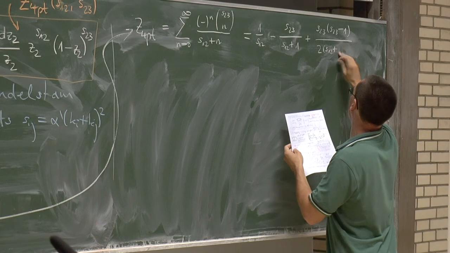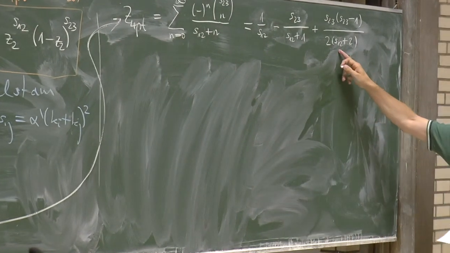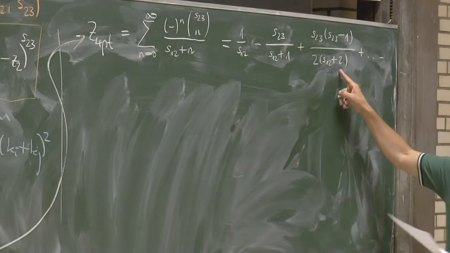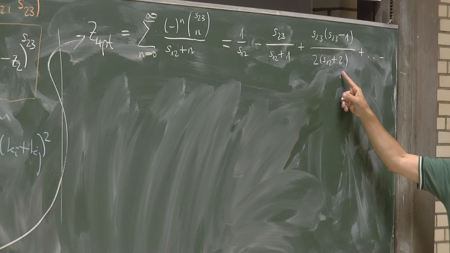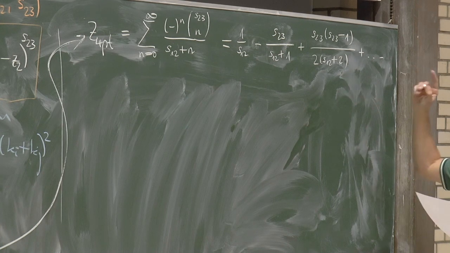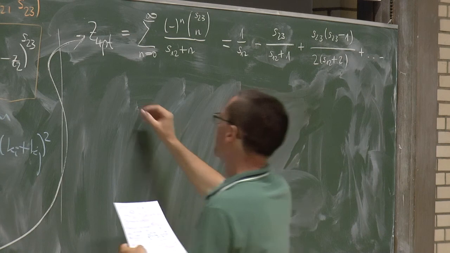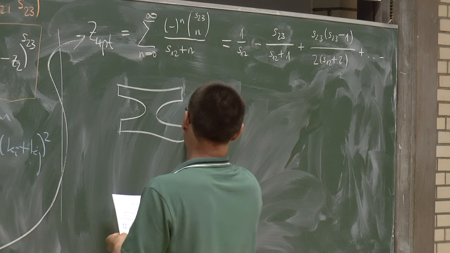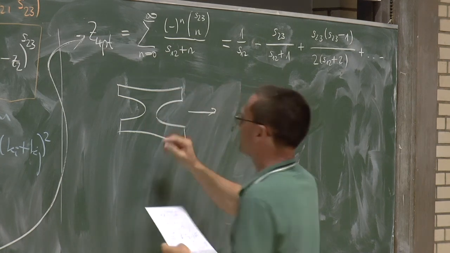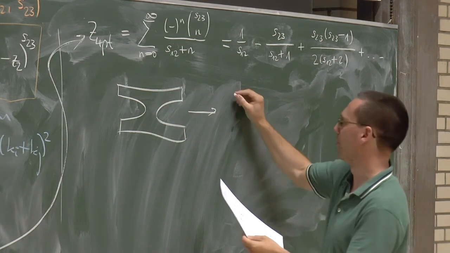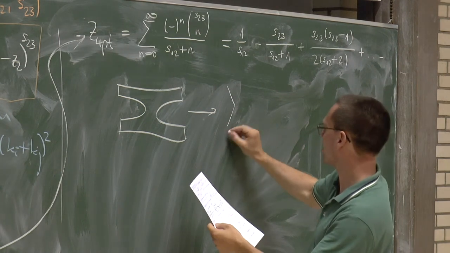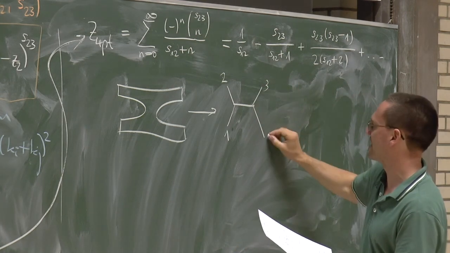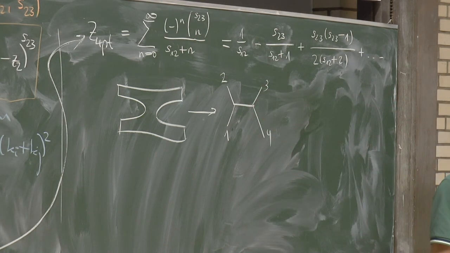So you have a variety of poles at all negative integer values for S12. These poles signal that there are masses in the spectrum, masses of states that can be exchanged. So by tracking different terms in the sum over n, we can get a feeling of the following contributions. So here this is just a representative of the full string amplitude. And then upon expansion in n, the first term signals a massless exchange diagram.